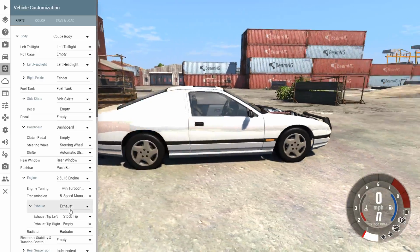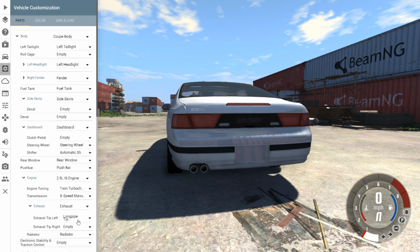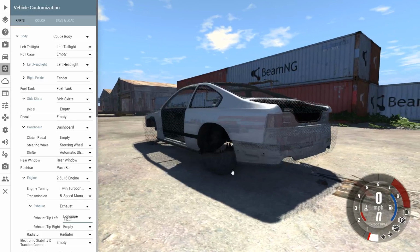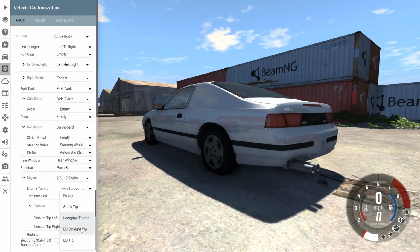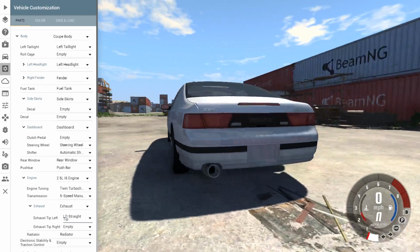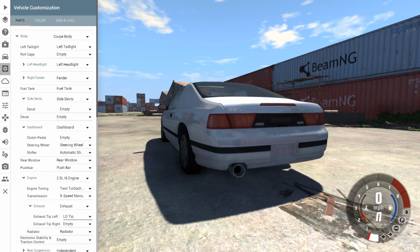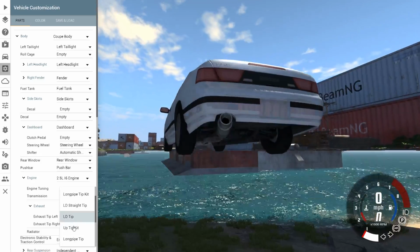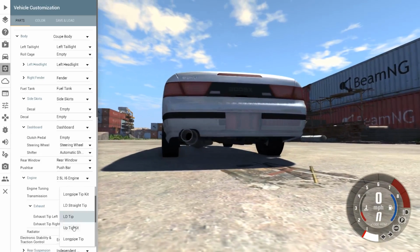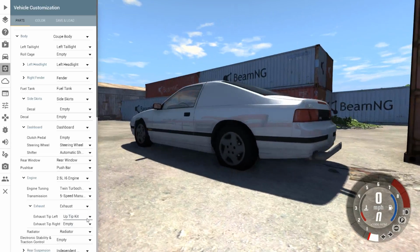And then the exhaust, I think pretty much everything has the same exhaust options. So you have the normal one. Then you have the long pipe tip, which sticks out a bunch. Then we have the LD straight tip, which is just a really fat exhaust. Got the LD tip, which is the same kind of fat exhaust, but it's at an angle where the other one was straight. Then we have the up tip kit, which looks like that.